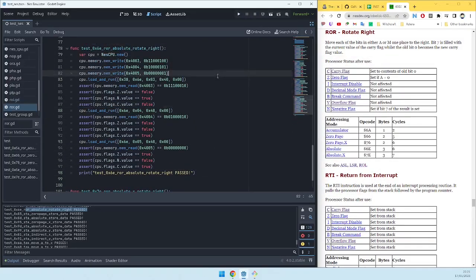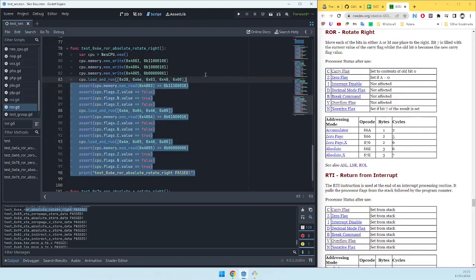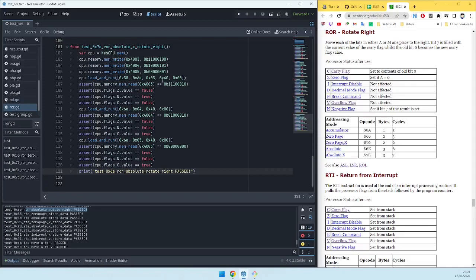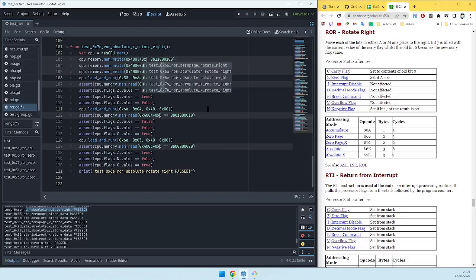And now we copy it again, and the same as before, let's add an offset in the memory of 0x12.